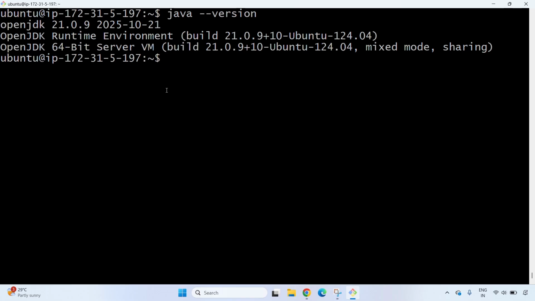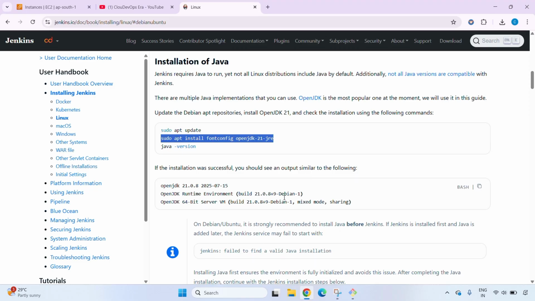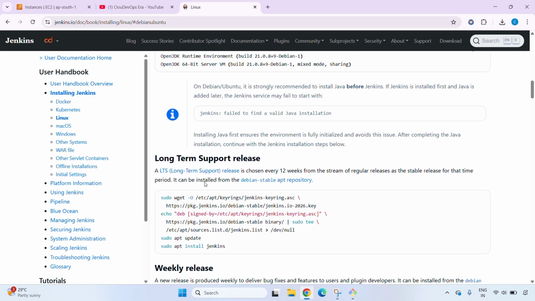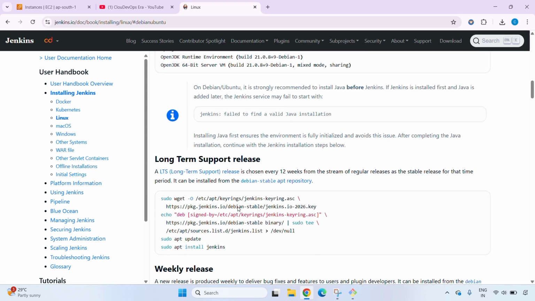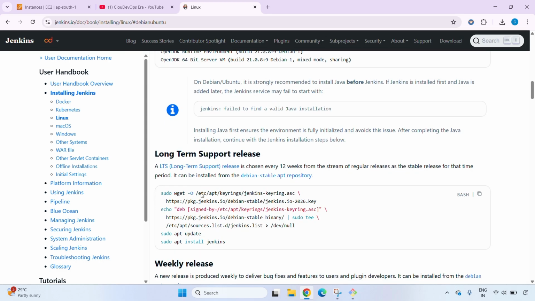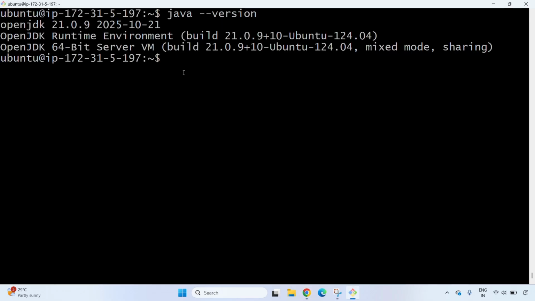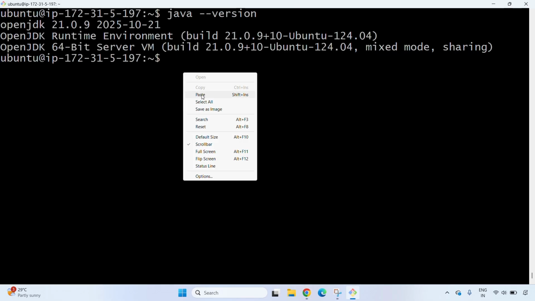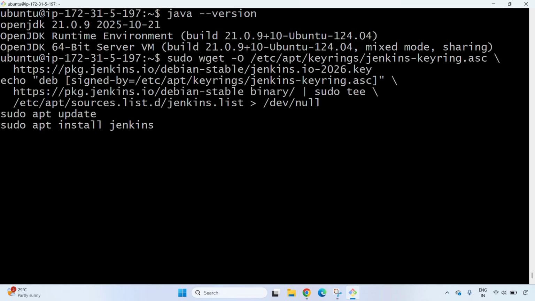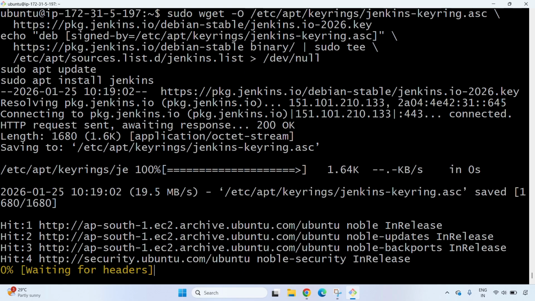So now let's start the Jenkins installation. We are going to install the long-term support release of Jenkins. Copy these commands. Now paste it over here. Click on enter.